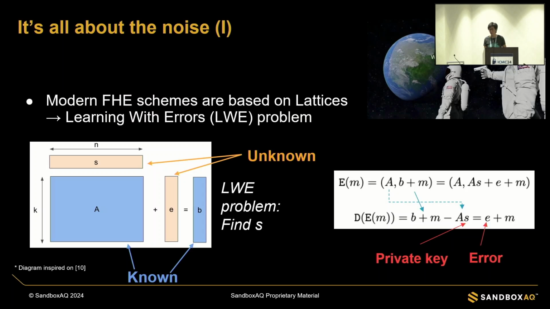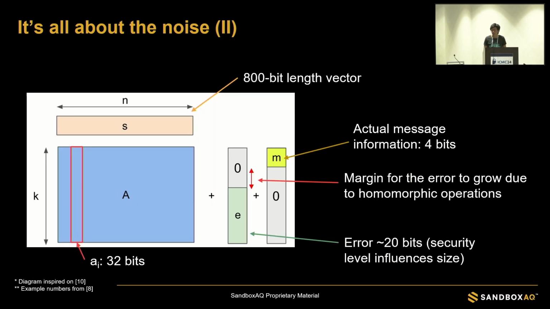We are going to get rid of the error. And I wanted to put some values here to take into consideration which are the dimensions or what we are talking about. And this is the second part of the ciphertext, so we can see it's S by A plus E plus M, and E plus M is what we are going to recover after decryption, right?